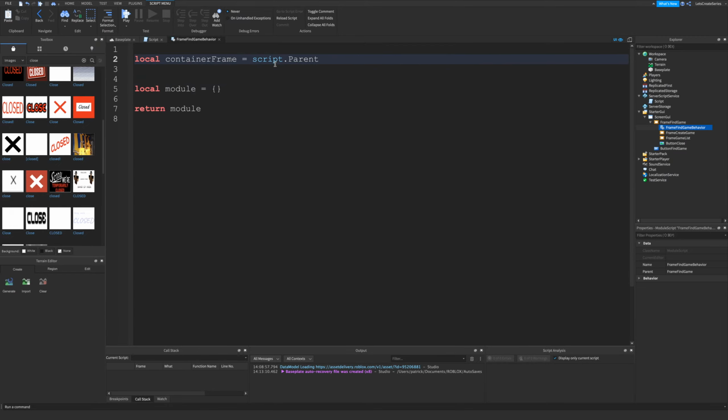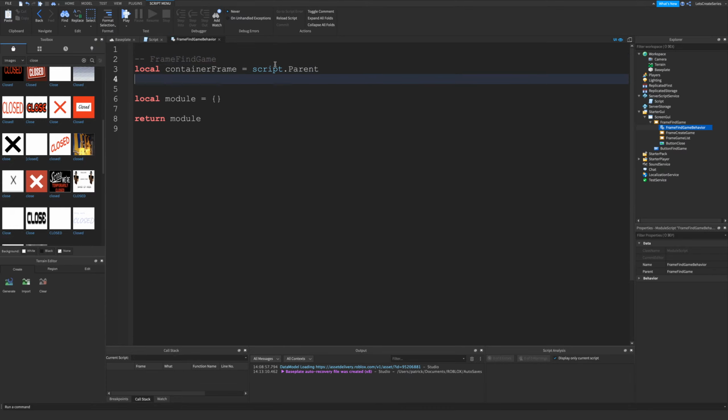I'm going to put a comment above it, and this is frame find game. So that's that one. We also want access to that close button. So we'll say local close button equals container frame dot button close. So that'll give us the close button.